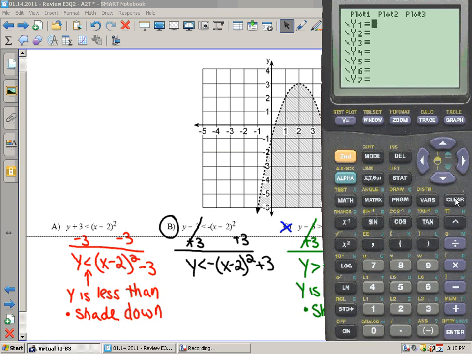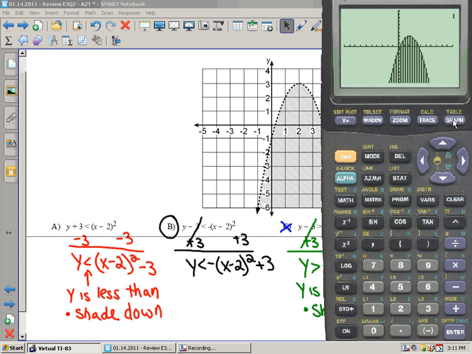Let's plug in whichever example. I'm going to put the one that actually works into our calculator to save time. Negative, sorry, let me clear it out. Negative x minus 2 squared plus 3. And in order to shade down, go all the way over to this territory over here, hit enter, and change it so it looks like that. Hit the graph button. You should get a graph that matches what's on that screen. Choose that one.